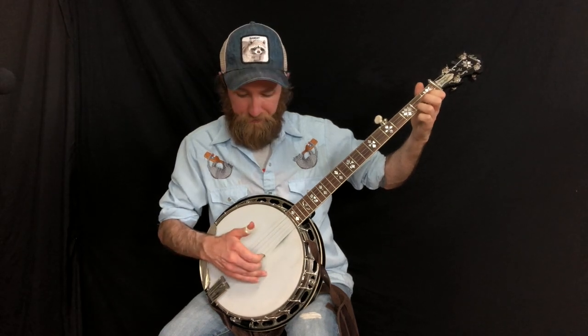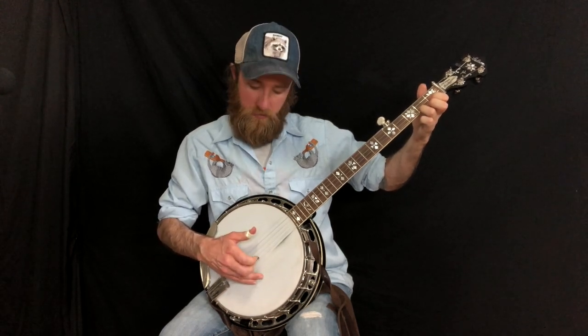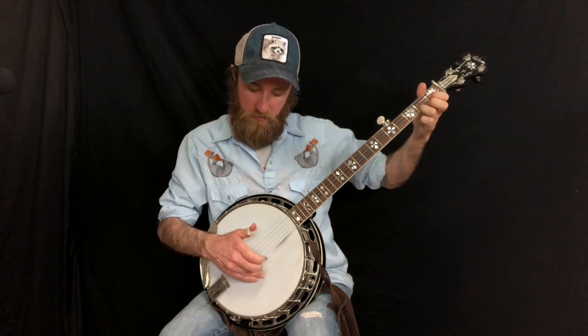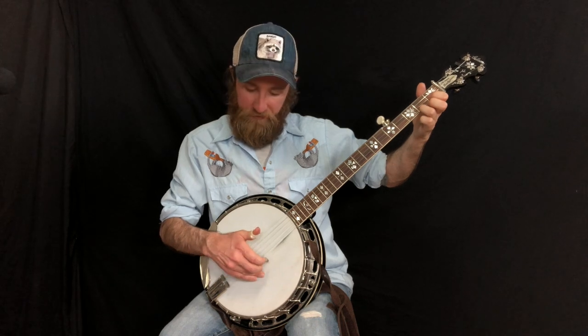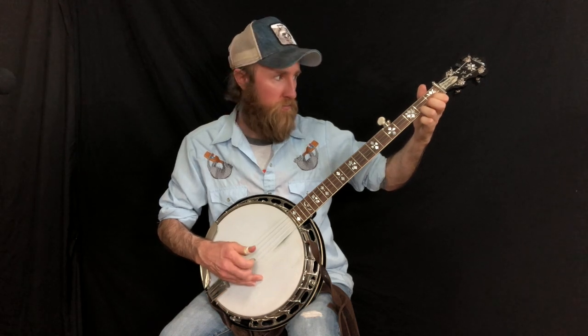It's not really any exact particular forward roll. It goes, once we get back in that C position, we go middle finger on the 1st, thumb on the 5th, index on the 2nd, middle on the 1st, thumb on the 5th, index 2nd, and then thumb on the 3rd, middle on the 2nd, or middle on the 1st. So we've got.